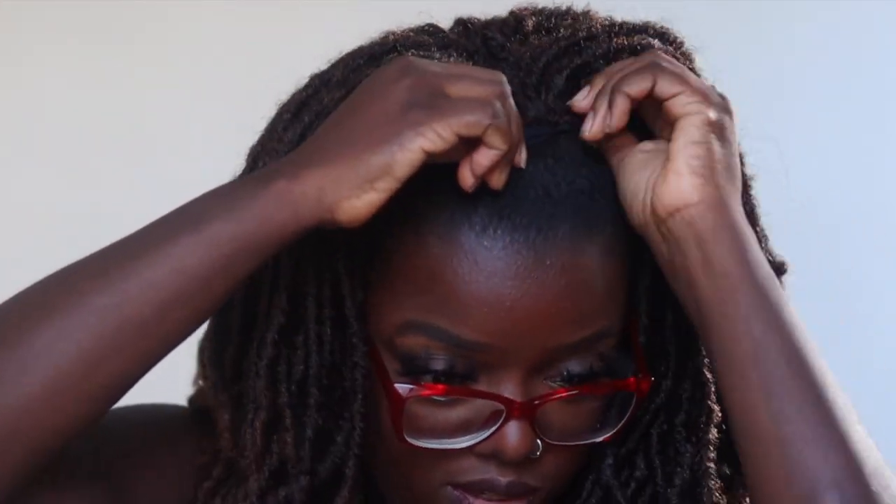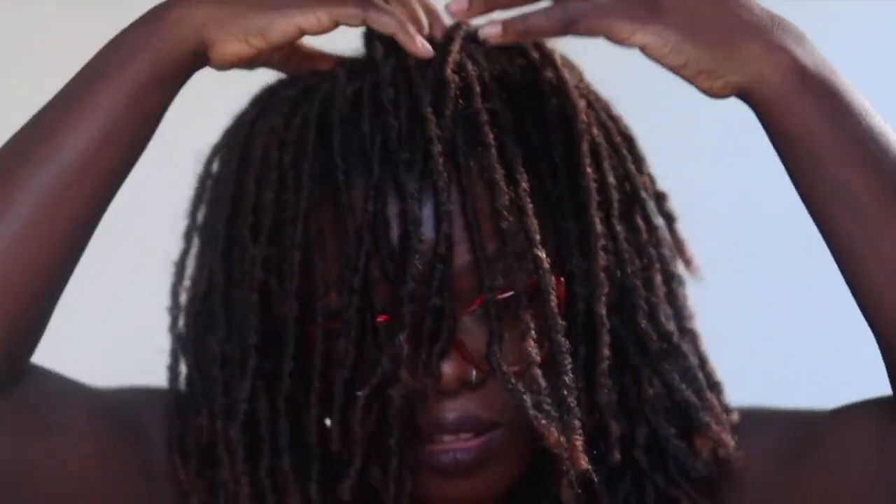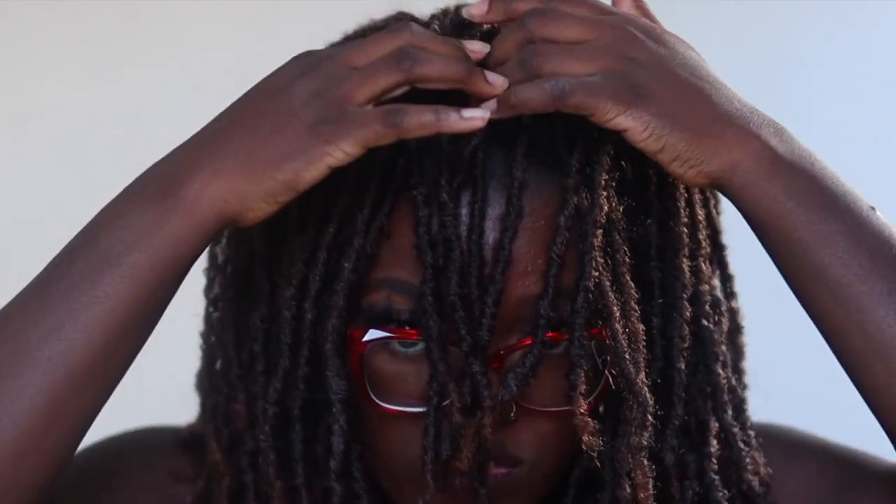Are we still doing lock wigs in 2022? Let me know how you feel because I'm into her. I would love this in like a curled style — like curly fries. My girlfriend C has locks too and when she curls her locks they look so gorgeous. Overall I think this looks good. I like the T230 color, I love the individual locks, they're very well done. It's definitely a full cap so you're not having gaping like you might find with other lock wigs. Also, if you did not want the headband, you can tuck the headband under and then pull the locks forward and trim them.